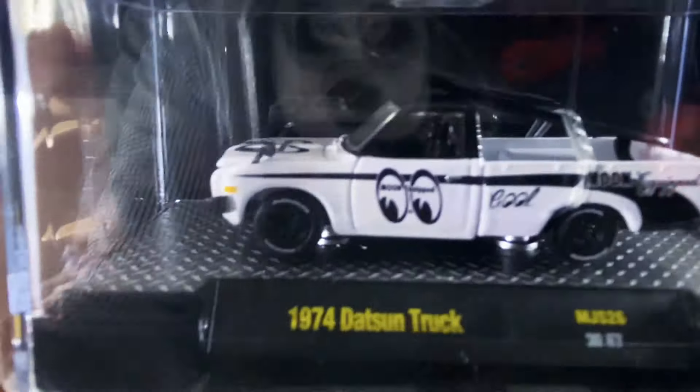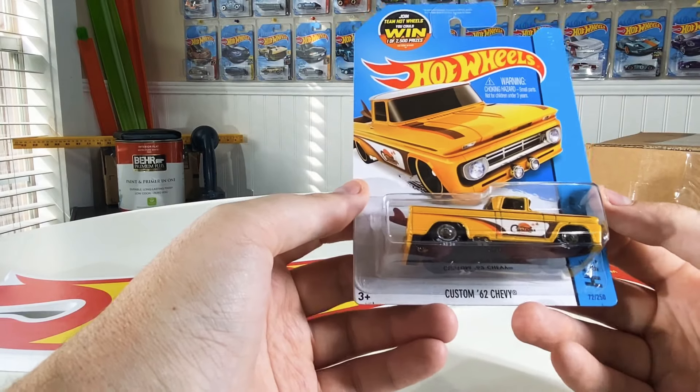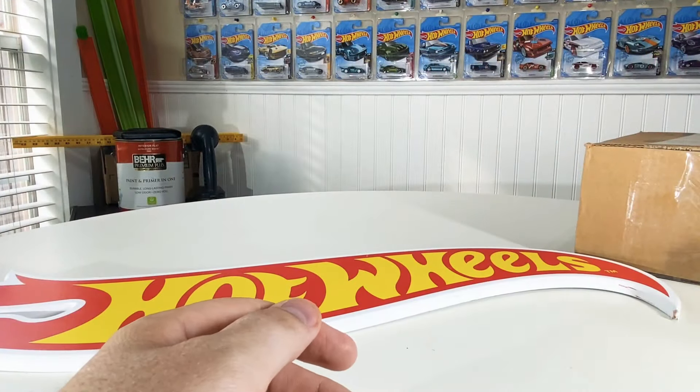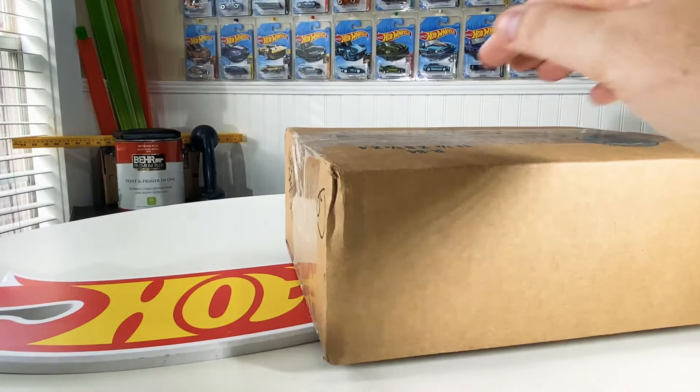Let's go to the one that's got Fragile written on it. They didn't quite spell out the whole word Fragile - they put Fraggle. They put Fraggle on the other side too - that's hilarious. They spelled it without the E. Maybe I'll see what this is. I don't believe I ordered this, but I could be wrong. Let's see what it is. Not much protection, I wouldn't say it's great, but it's better than a mailer, so we'll take it. Oh okay, this is one I did order. This is a little custom - a really, really nice custom '62 Chevy. And it's actually got real riders on it right there. Somebody actually did this custom truck and then put it back in the packaging. That might be done in a future video. For now, for the sake of time, let's keep rolling.